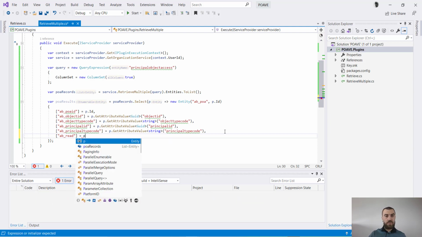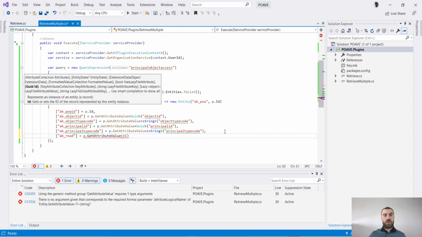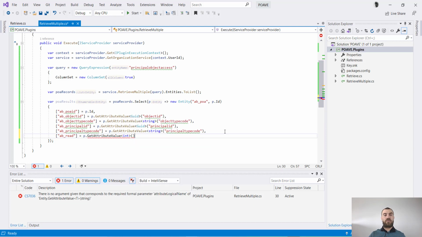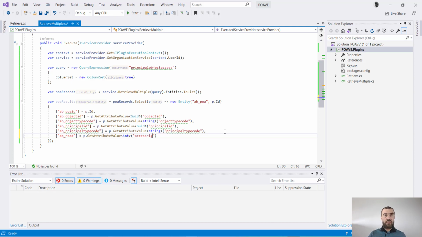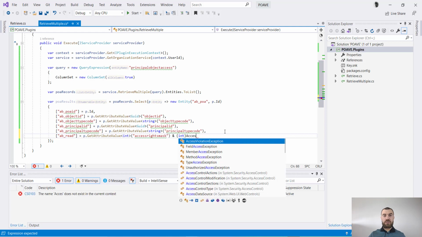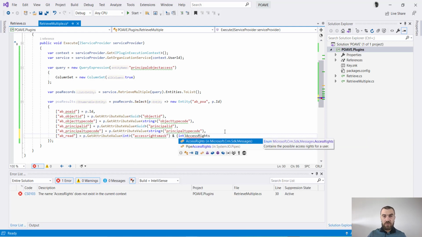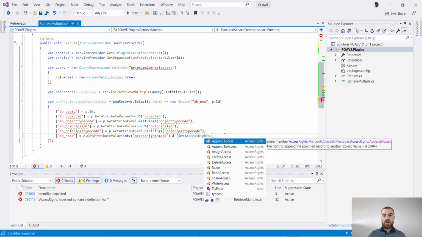And I will do the following: p.get attribute value, and because I told that this is the whole number, I will get it as int, and I will provide the field name that is access rights mask. And in order to get the is it set or no, I will use 1 ampersand, and I will use the following enumeration: access rights dot, and here is the whole list.